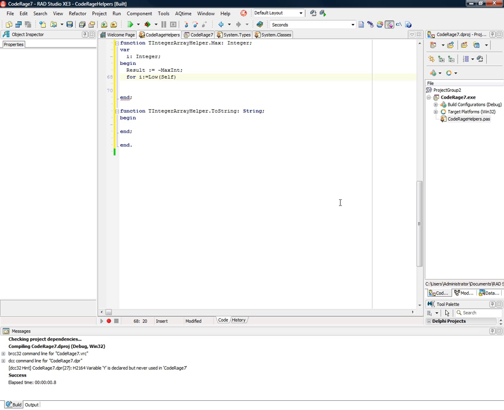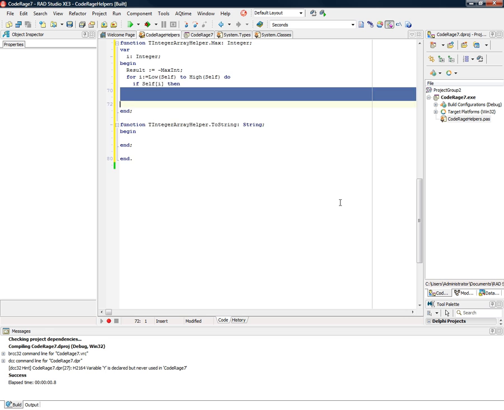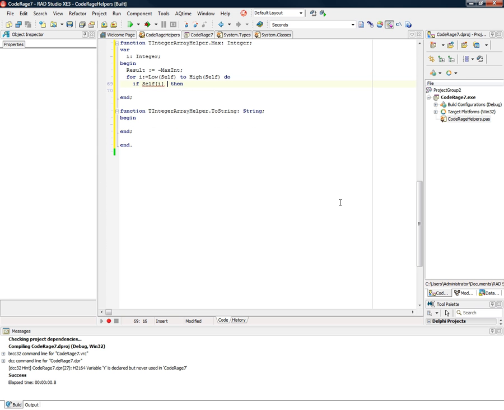For I is Low of Self to High of Self do, and that's the array, if Self of I, so if the current item is bigger than the result, then Result := Self[I]. So if the current element is bigger than the result that we have so far, then the result is this current element. This will just walk through all the items in our array and return the maximum number. That should be fairly easy.